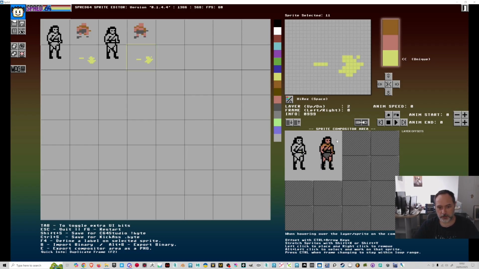So yeah, this one, layer 2, click that there, and then Control and move it to position. Is that right? And then this one as well, just to show the, let's put that.